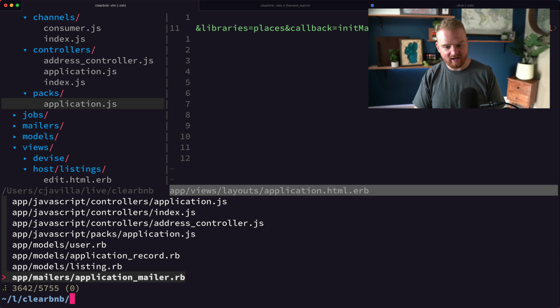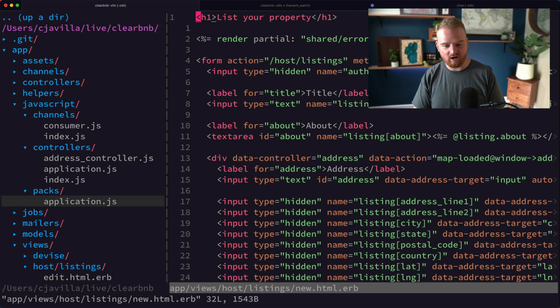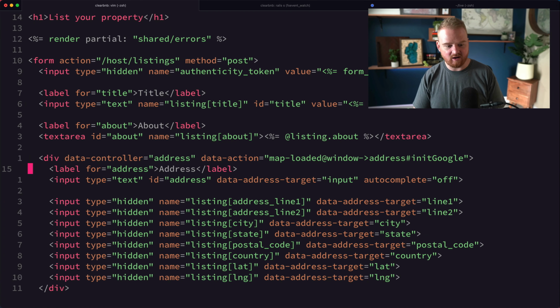And when that event fires, we are going to use our data action here on our controller for address. That's going to listen for that map loaded event on the window. And when it fires, it's going to call init Google on the address controller, which is going to register the autocomplete handler for this input here. And then as soon as a place is selected, it's going to populate the values for all of these inputs here.